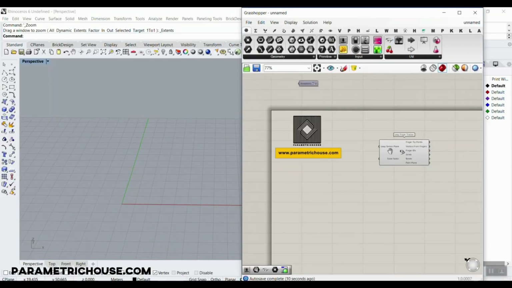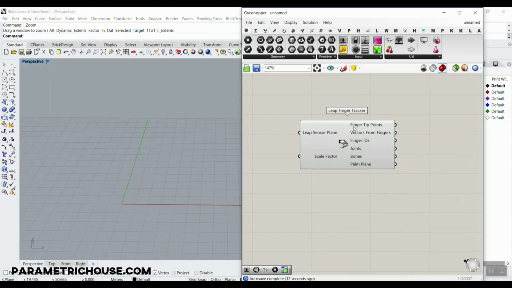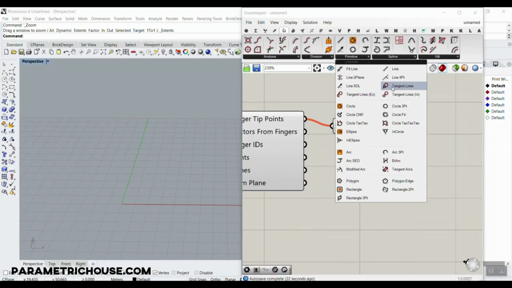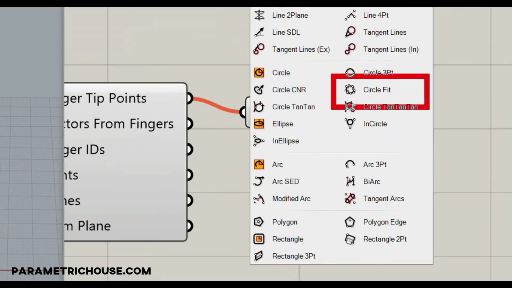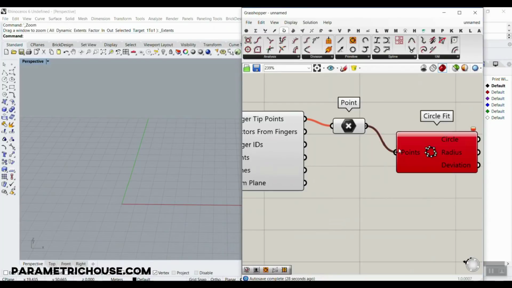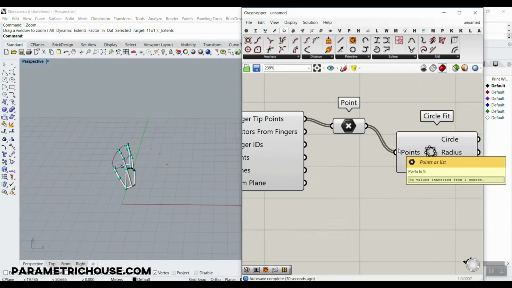I'm going to put it here. Okay, and that's it. Now if I give the fingertips to the point, we can go to the curve section, the primitive, and I'm going to use this circle fit. So I'm going to fit a circle into my fingers, and that's it. You can see that I can control that circle simply by changing my fingertips.